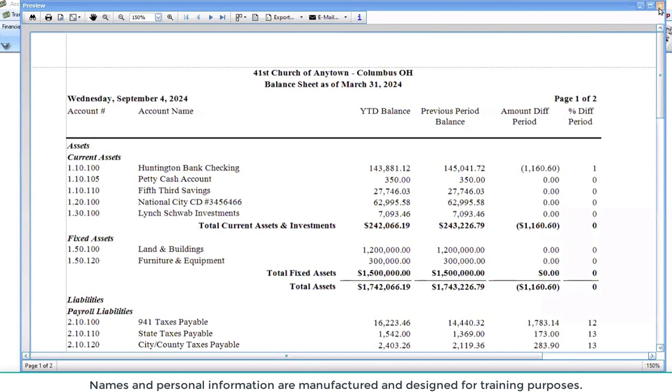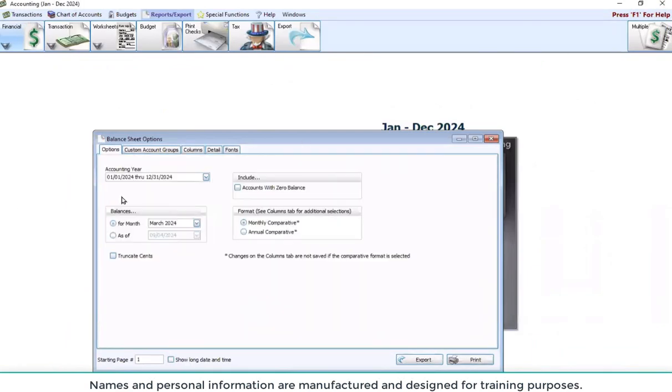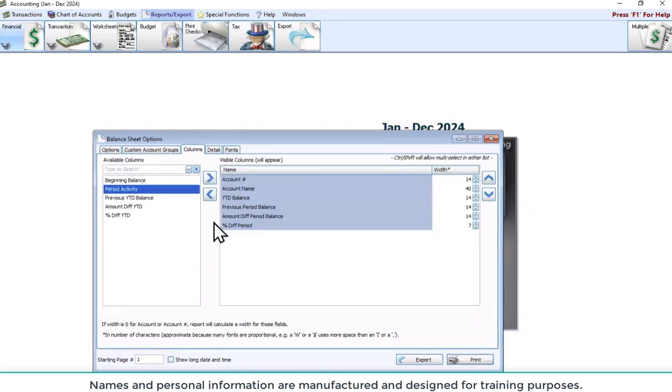I also can do the monthly comparative, but with regards to the previous year. So if I now choose as of 9/4 as opposed to month and choose monthly comparative, notice we now go to period year to date and period debt balance.